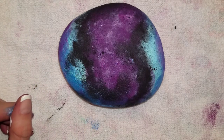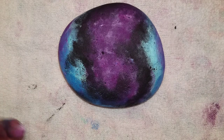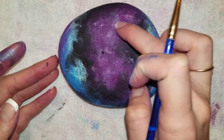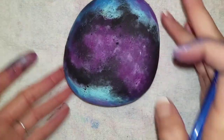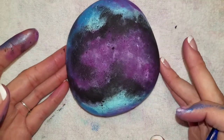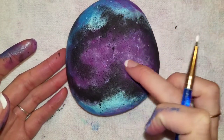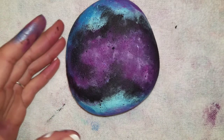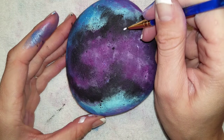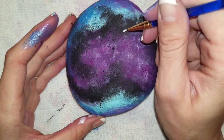Which side do I want to do it on? Now this is kind of the difficult part for me, is where do I want to paint? Do I want to do that there? Do I want to move it around? Maybe we'll do it this way. We'll put the moon right in there. I think that's kind of pretty. All right, I'm going to freehand this, you guys. Wish me luck.